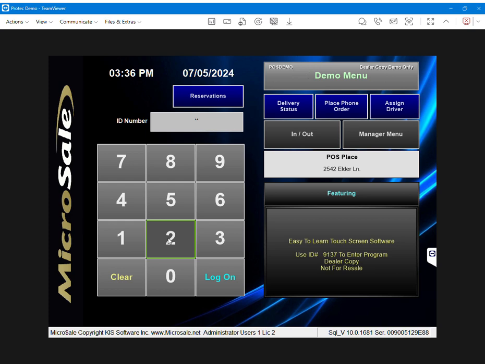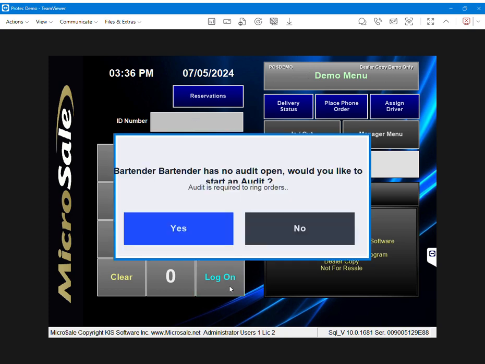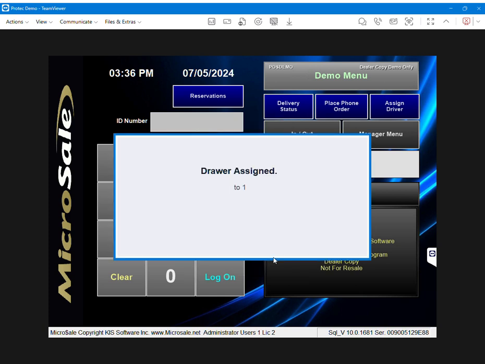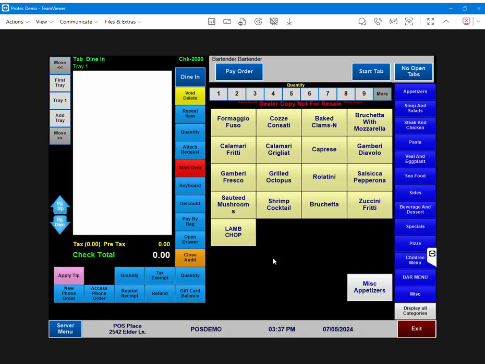Let's get started. The bartender would typically log in with their code. We'll go ahead and sign that individual in. And I'll walk through what it would be in a scenario where they need to start an audit or a shift. So they would start the audit, we'd click yes. It's going to ask for the drawer to be assigned. In most cases, we would go ahead and hit yes, and it asks for the starting dollar amount of that drawer. Click that, and it just starts the audit. Now that part of the audit explanation I gave to you, but there is a separate video in the playlist that goes through how all that's done, how audits are closed and opened.